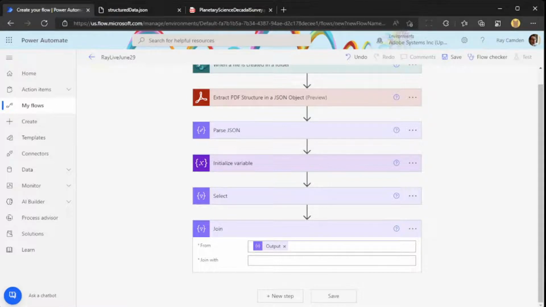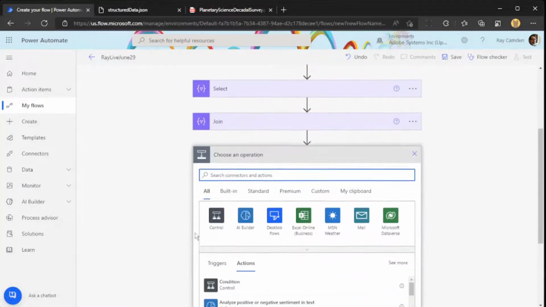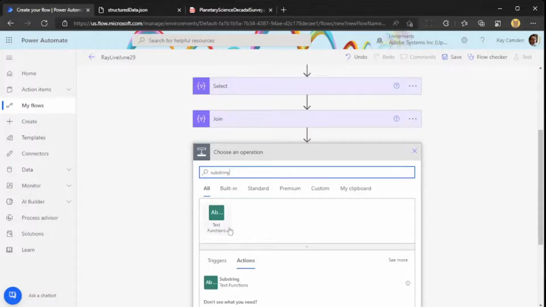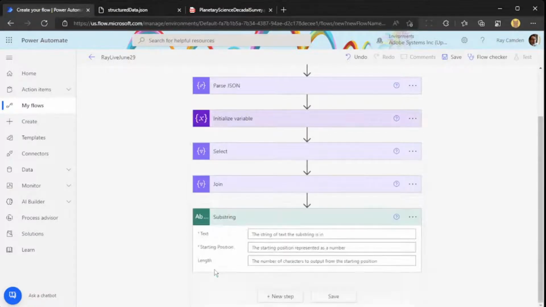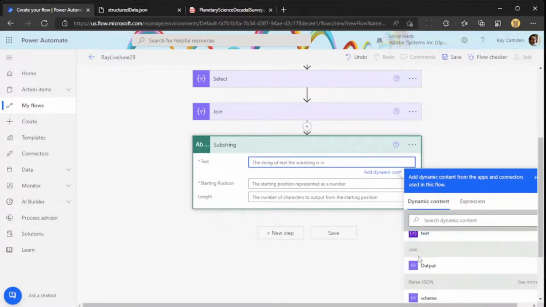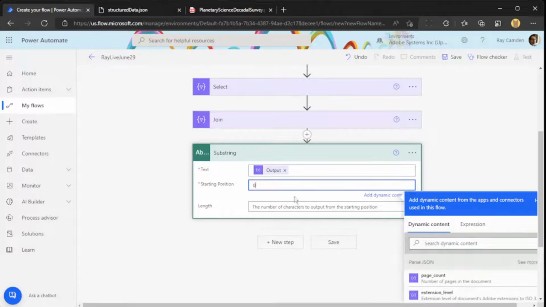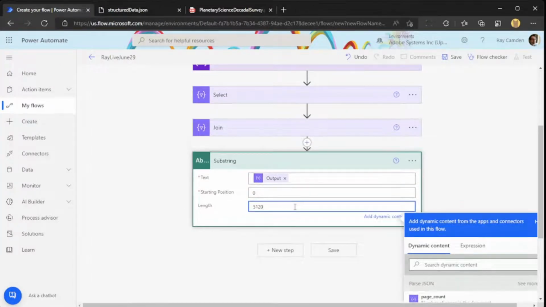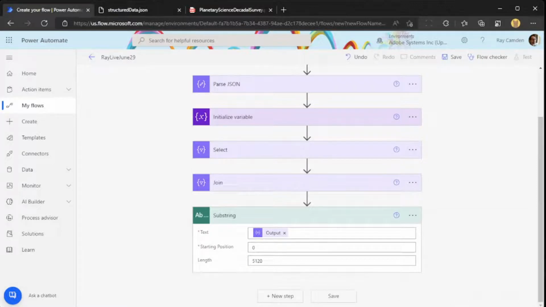When I was testing with the Microsoft Natural Language Processor, the first thing that I ran into is that it has a limit in terms of how much text you can send it. That limit is 5,120 characters. So in order for things to work correctly, I need to slice the string that I just made in this step down to that particular part. So I'm adding another step and doing a substring. It is a text function, and I'm going to select the text from the join operation. Its output, I'm going to say a starting position of 0 and a last position of 5120. All right, now at this point, I'm actually ready to start working with the Microsoft Natural Language Processing.